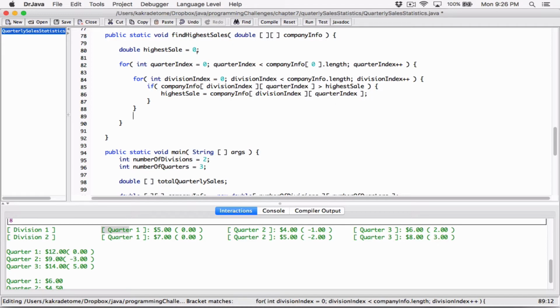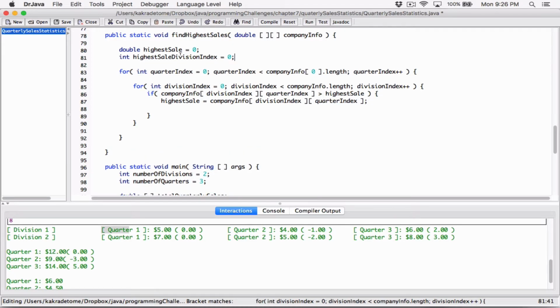Actually, we needed that value. So I'm going to undo here. We needed the highest sale division index. We needed it. Okay, so that's exactly what I'm going to do. So I just did undo. We need a high sale division index. Set it to 0. Okay. And anytime we find a highest sale, the division index will keep track of the particular division's index. But for now, I'm just going to store the division index in high sale division index here. So this is going to store the raw division index. If it's 0, it's 0. If it's 1, it's 1.